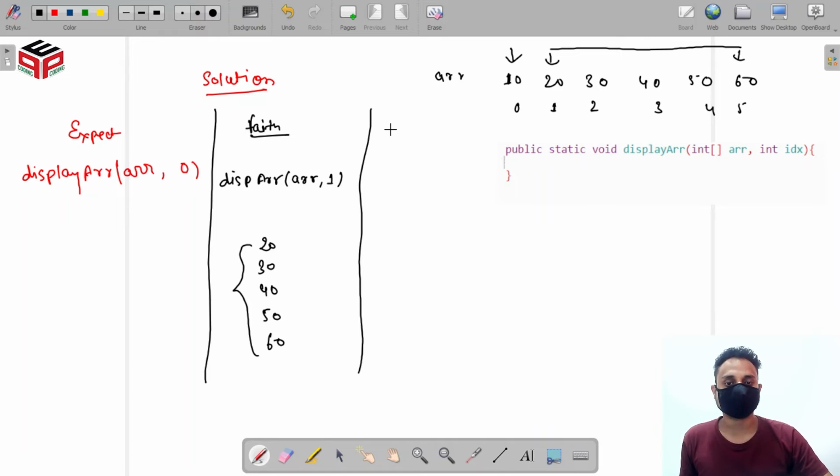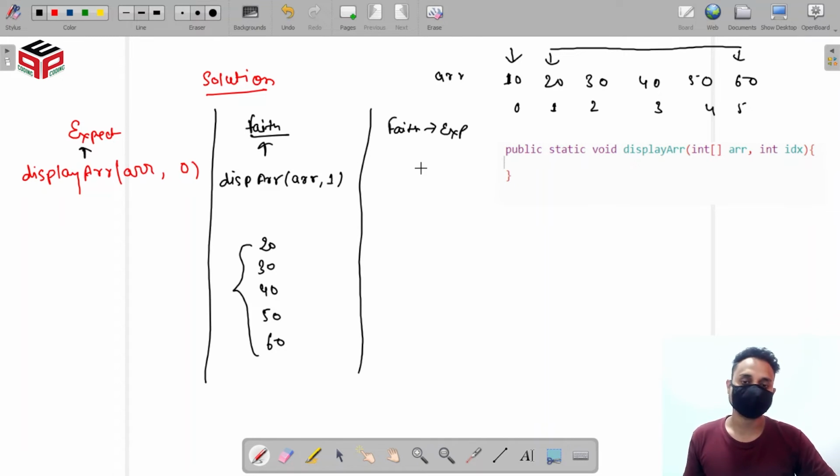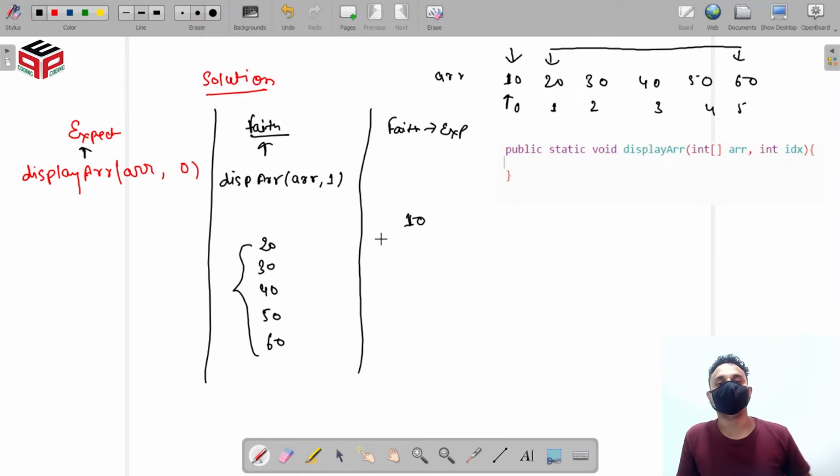Now let us try to meet our expectation using our faith. Can I build my expectation using this faith? Yes, let us see how. I am at the 0th index and I print myself. My faith is that my neighbor knows how to print the remaining elements. This is my higher level faith.